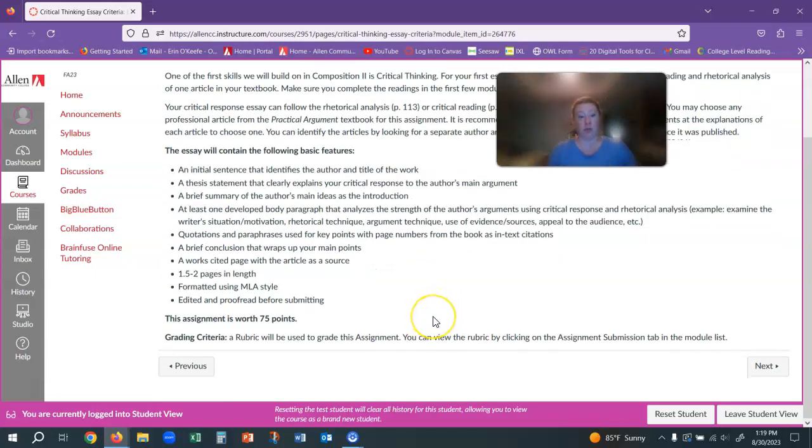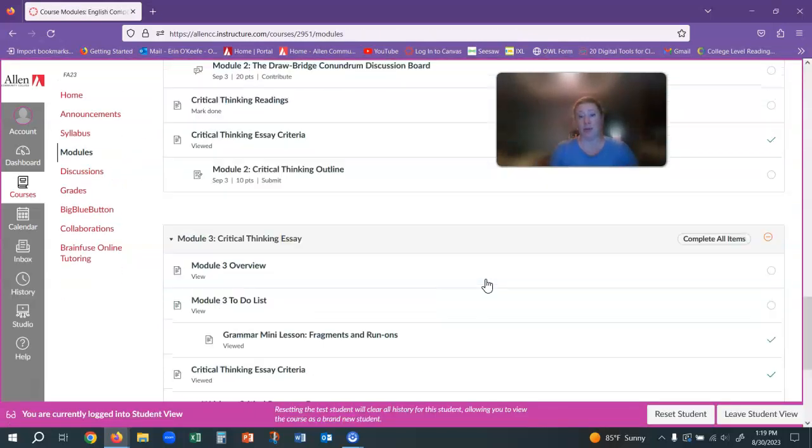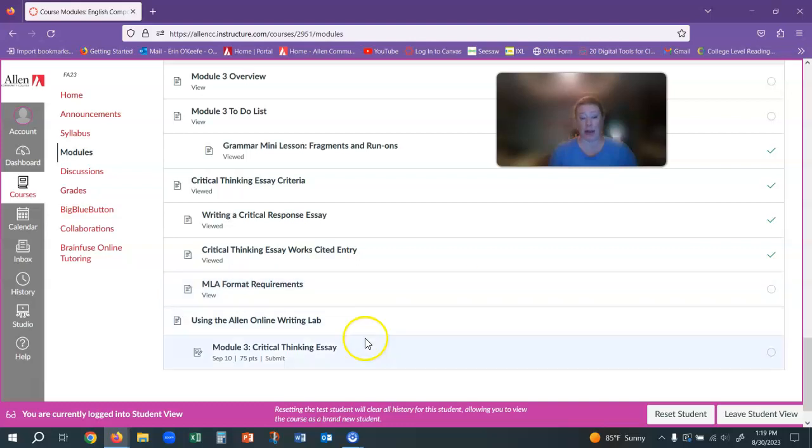Brief conclusion, it's 1.5 to 2 pages long. You can use some first person if you want, because it is your own response. However, I do discourage the use of second person pronouns where you talk about the reader as part of the essay. So once you're done, once you have written out a good version of your essay, you want to make sure that you leave yourself time to edit it.